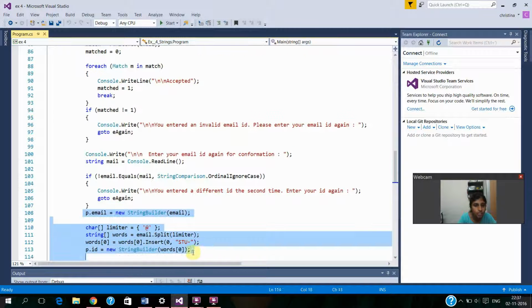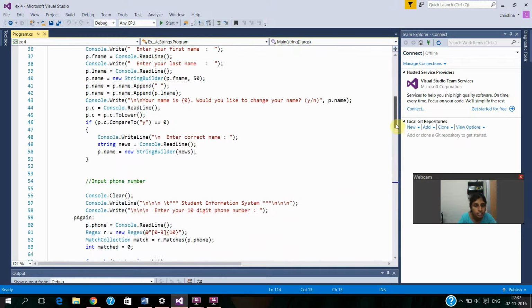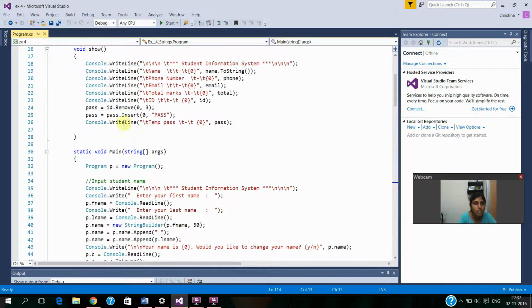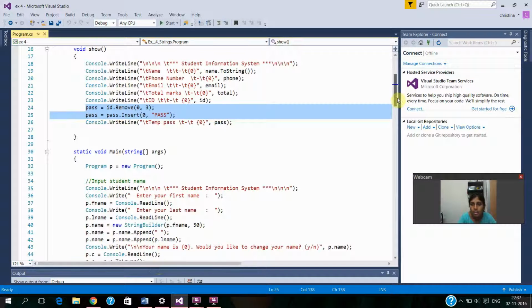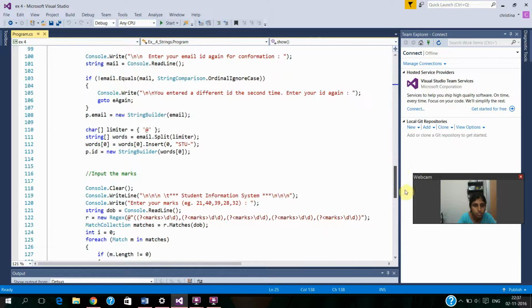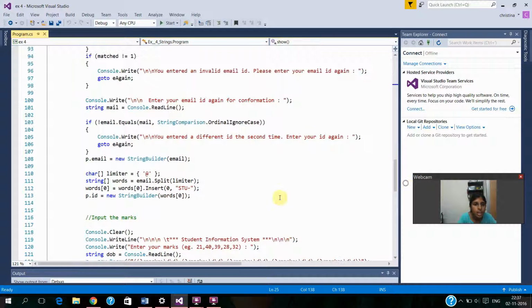Then talking about this part, this talks about the temporary password. What we have to do here is give the email ID starting with STU.